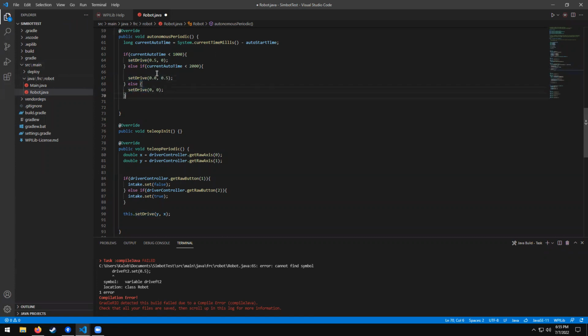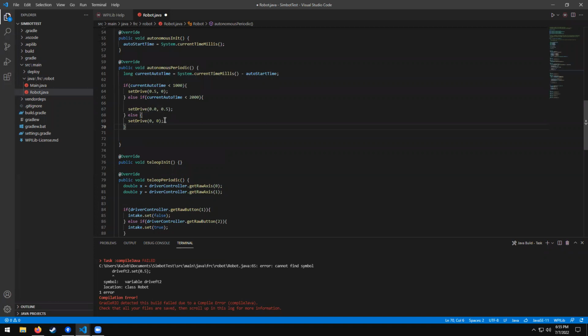Yeah. So now it's basically doing the same thing where it's driving, turning, and then driving again, but it's a lot less lines of code.